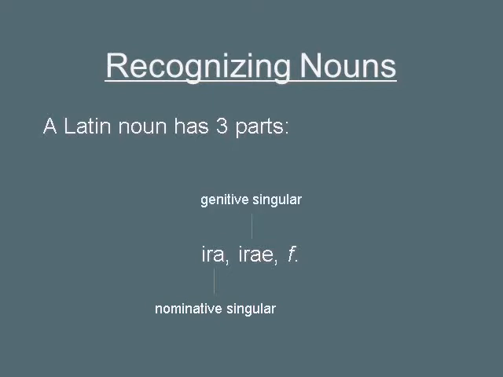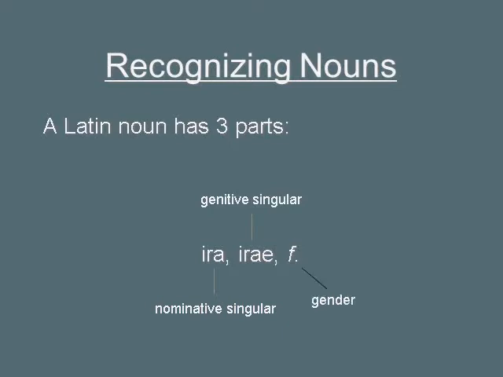The second is the genitive singular. Now, the genitive, in addition to being the case of possession, also forms the stem of all nouns. So when you want to make different cases, you need to use the stem provided by the genitive singular. Here, the stem would be IR, because when you remove the genitive ending I, you are left with IR.